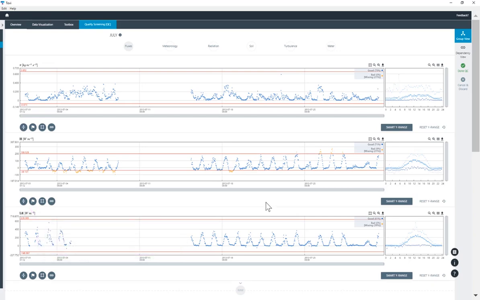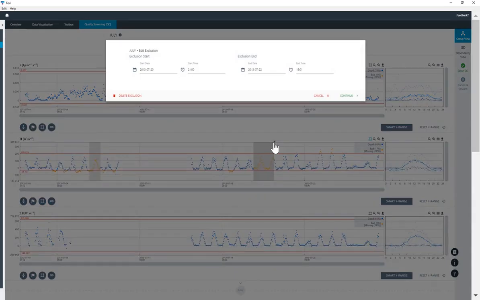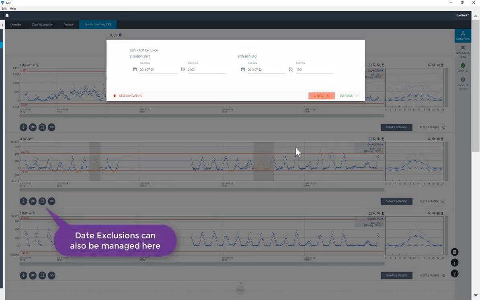Now, for example, let's say we want to do a date range exclusion. For example, one of the instruments might have been malfunctioning, or we were performing a calibration. I click on this exclusion box here, come over to the chart, and then simply drag my mouse across and highlight a particular period in which I want to exclude data from. Now if I want to fine-tune this data set exclusion to a specific date and time, I click on my edit pencil, and in here I can enter the exact date and the exact time that I want to do my exclusion on.